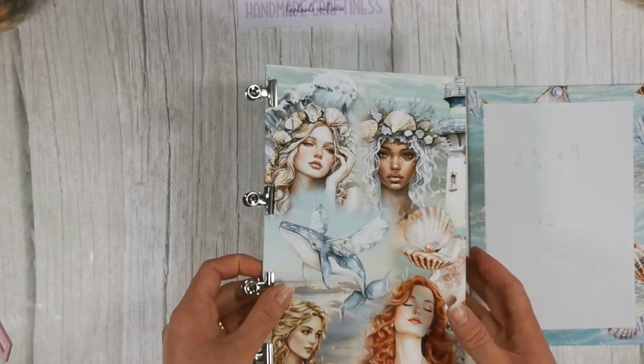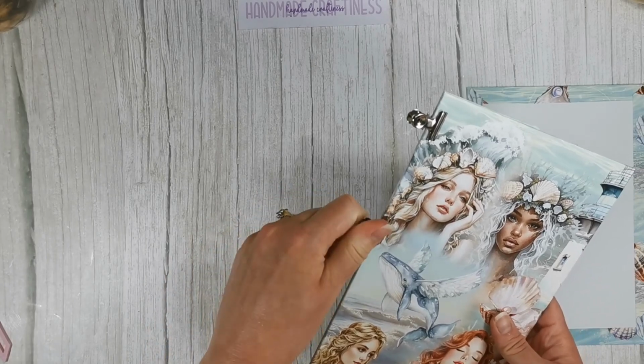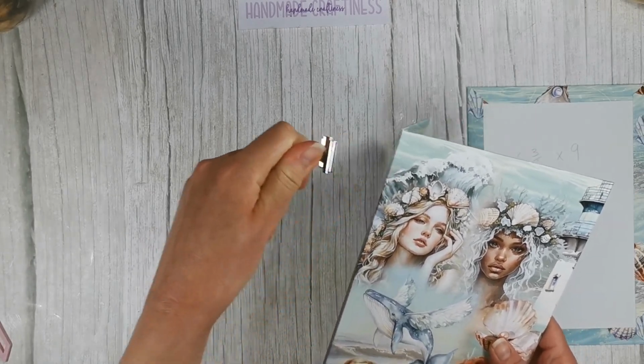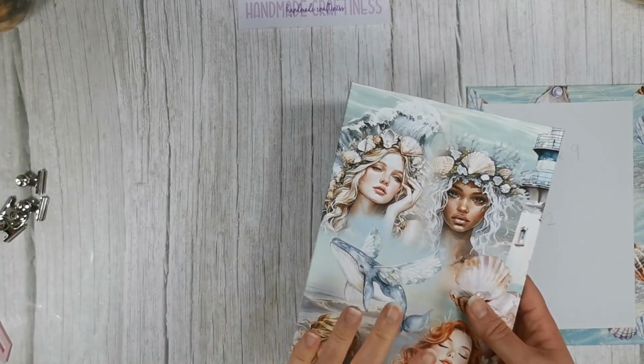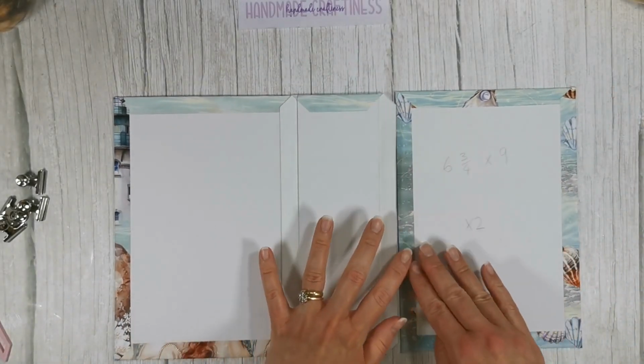Okay, so it's been a few minutes. That should be dry enough. We're going to go ahead and unclip it. Set them aside. And then we're going to repeat the process on this side.